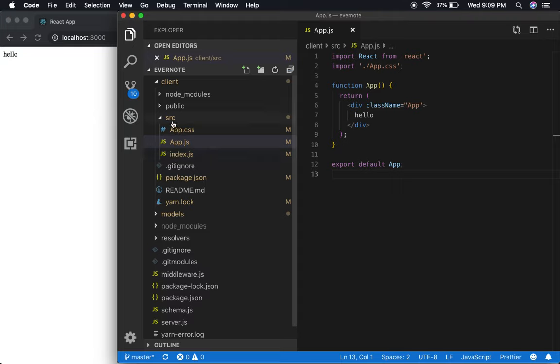Okay, so I got the project open right here. It might look bare, but the only thing I did was delete everything that was in there, all the basic React code and dummy code that comes with it. I just deleted everything, so it looks like it's empty. It's starting from scratch.